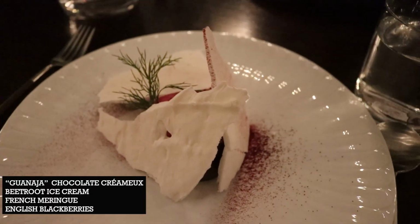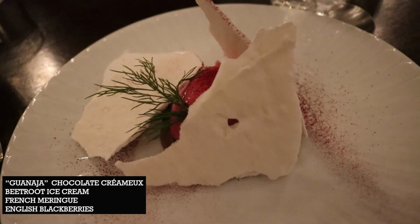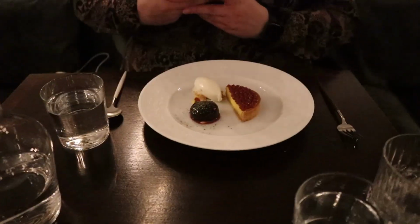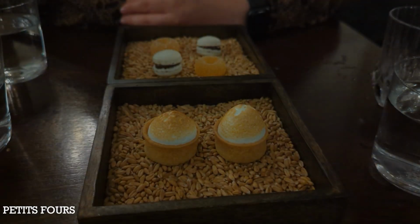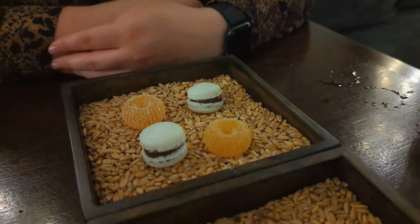Chocolate with beetroot ice cream, French meringue, English dessert. Bon appétit. Thank you. With lemon macaron, fresh apple jelly, and vanilla macaron with chocolate ganache.